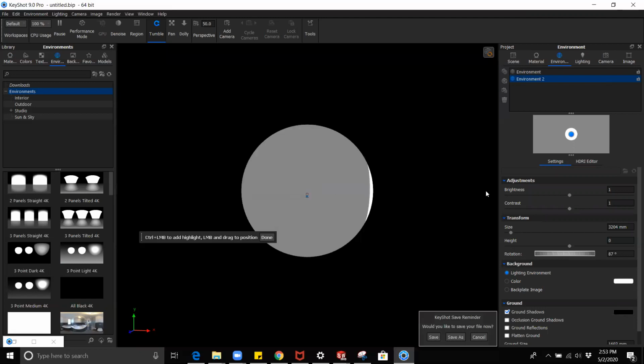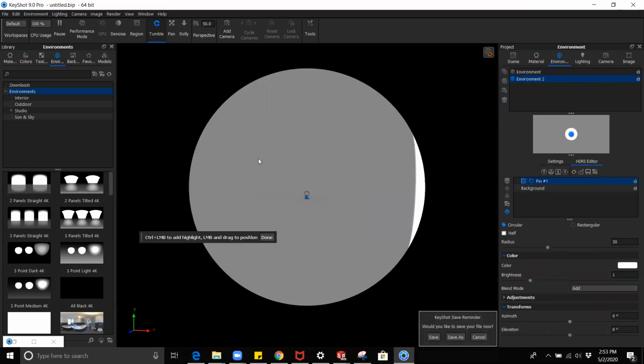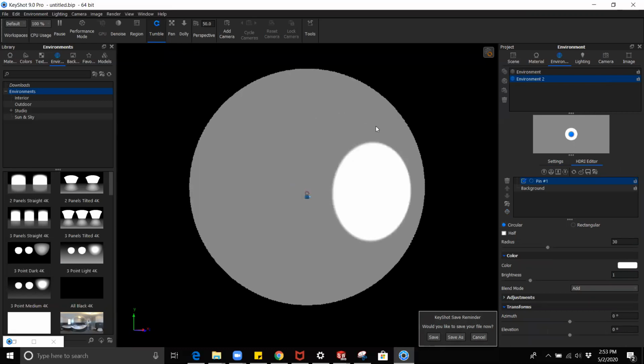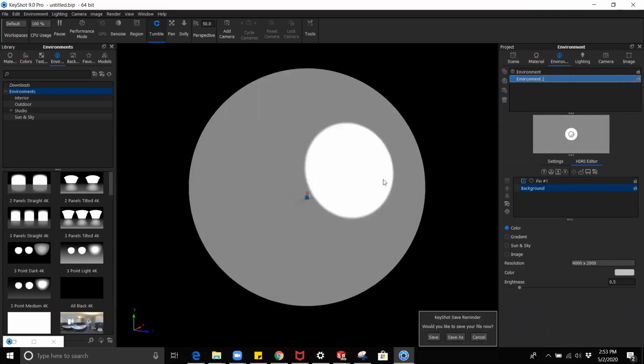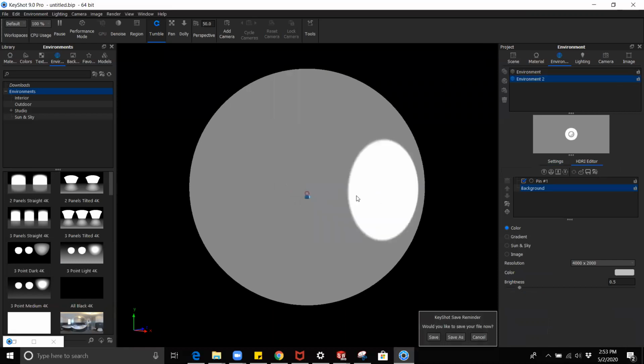This little point that I added translated into my environment. I'm using my custom environment. This is the one that I'm modifying, my new one.